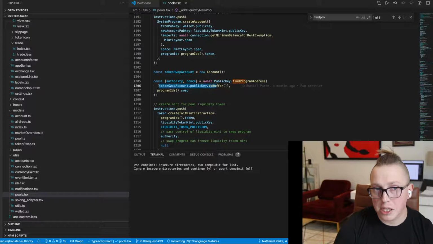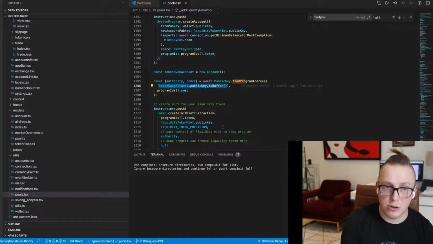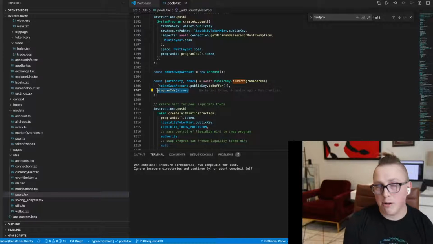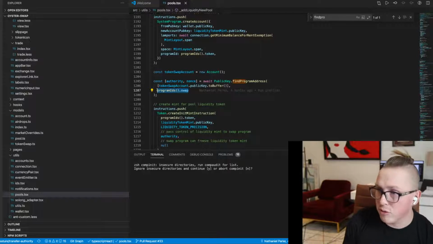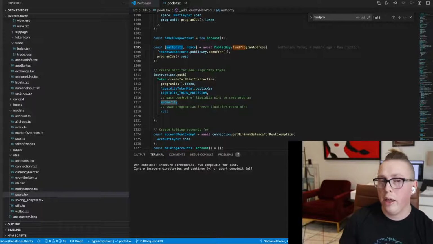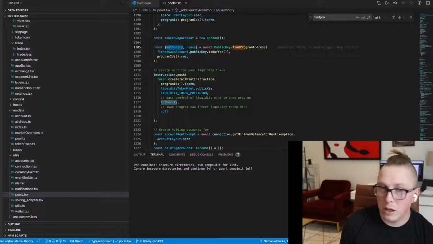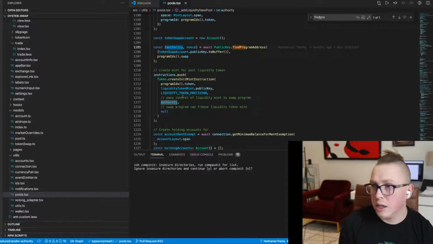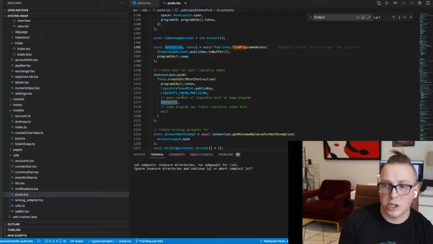You pass the public key of the account that you are going to use to initialize the account, and you also pass this program ID, that's this off-the-curve program address, and this will create this authority that you can then pass to own the different accounts. In this case, it's going to own the mint, and then the smart contract can sign the actions against those mints, and it's handled by the runtime.